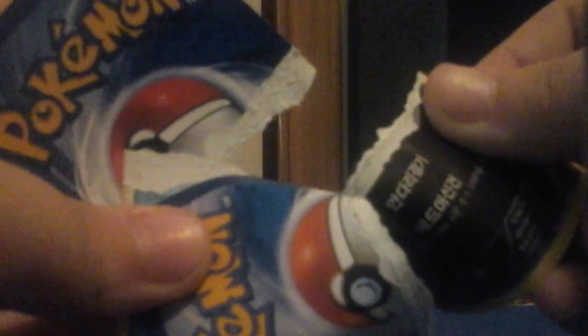So the next way that you can tell — I don't really want to do this, but hand me that card, Nash. Here we have a Korean Scrafty. So if you rip it — oh — there's this little black line. As you can see, you see that? If you take a fake card, there is no black line. You may think that's a black line, but it's just paper. Yeah, you can see the black line on the real card.